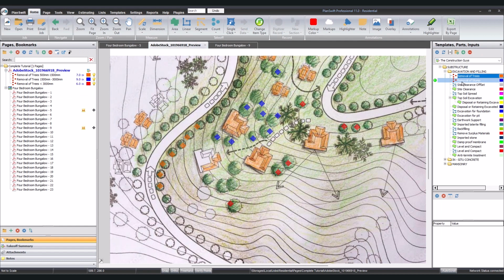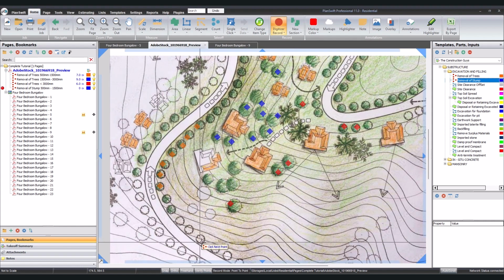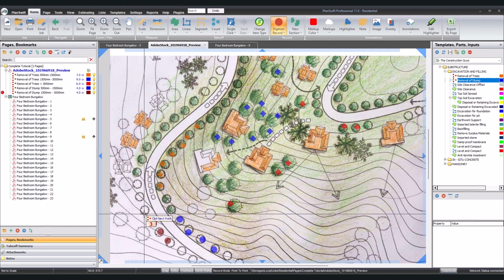Now we've established the explanation of removal of stumps. So you activate also. You're going to be doing the same thing, 500 mm to 1500 mm. We've agreed that these uncolored elements are the stumps. So 1, 2, 3, 4. Let's say we're done with the first part. Stop. Then we'll activate again. This is between 1500 mm to 3000 mm. So change the color, press OK. 1, 2, 3, 4, 5.